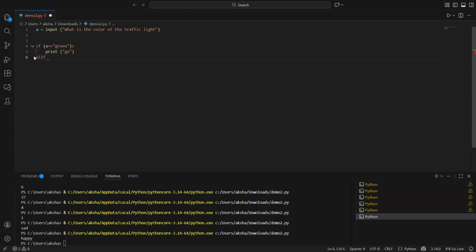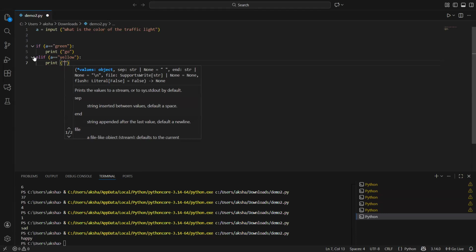Now if I tell the computer if the input by the user is yellow, okay, in this case, print wait.